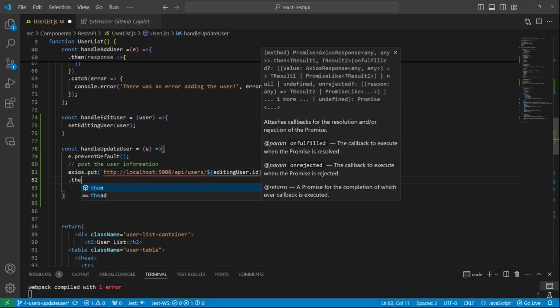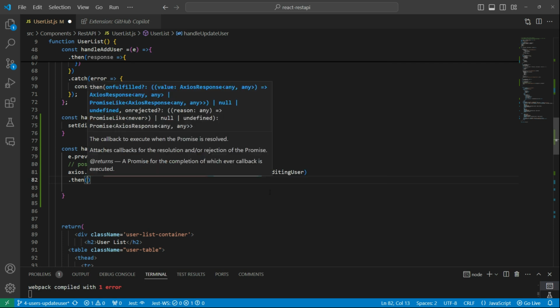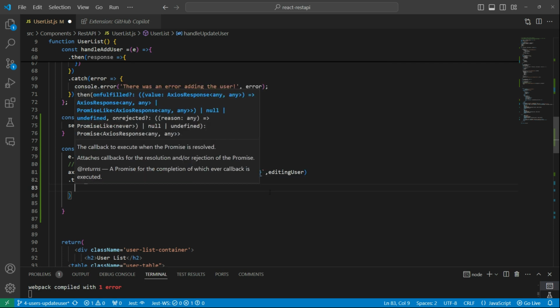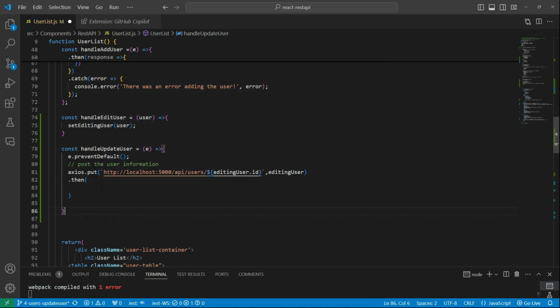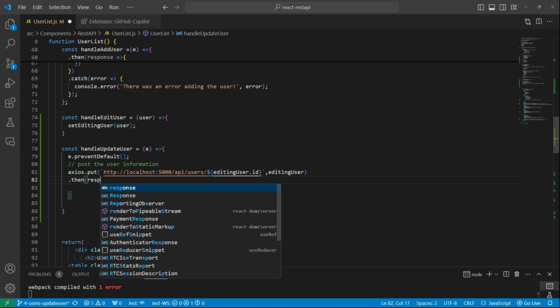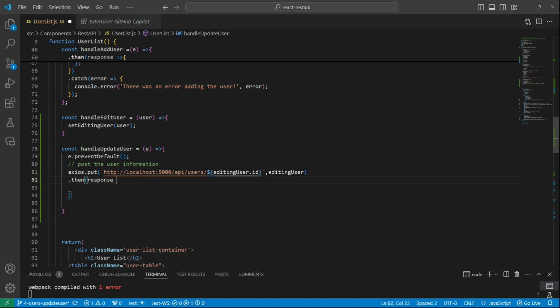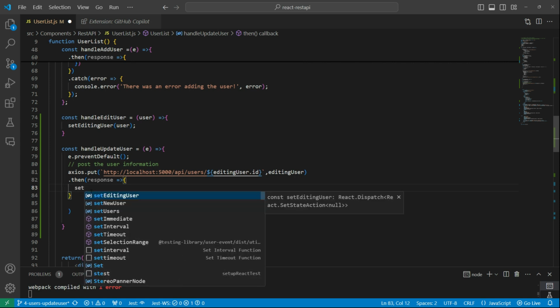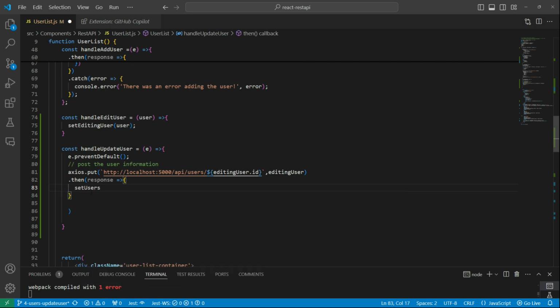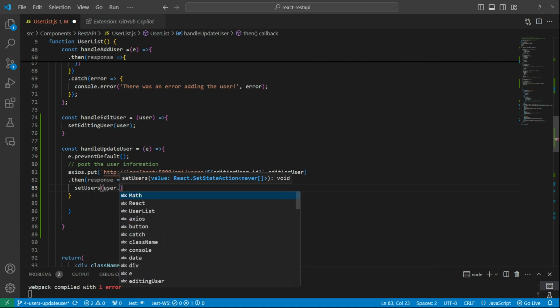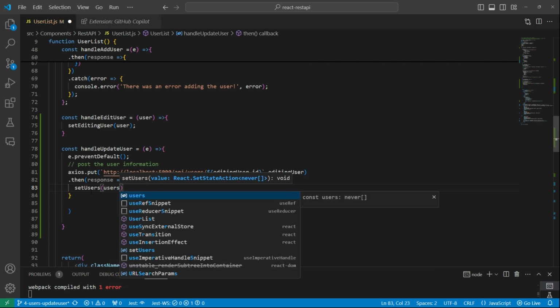And if it is a success, we are going to get the response here. We can check the state of the success. Otherwise, whenever the user has been edited, I'm going to update the state of the existing user information. I'll go to the existing users object and map.